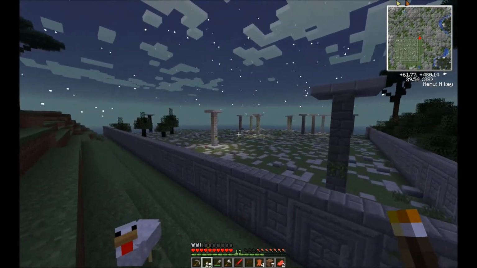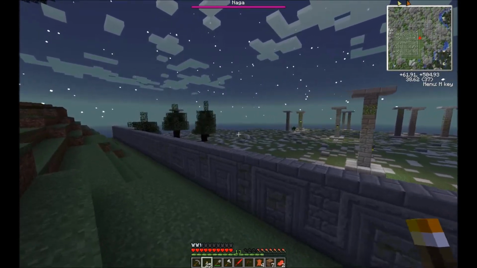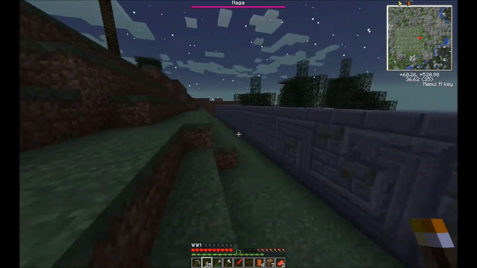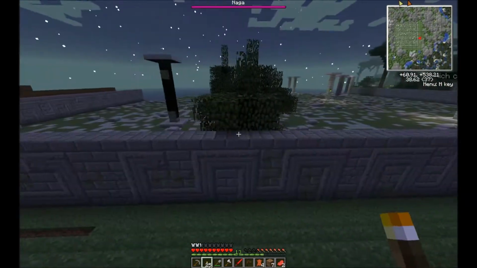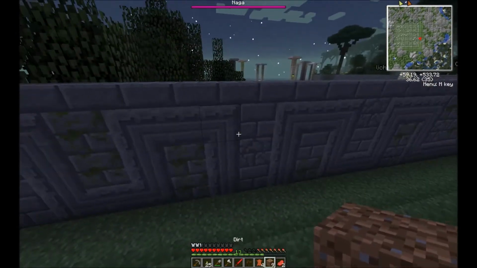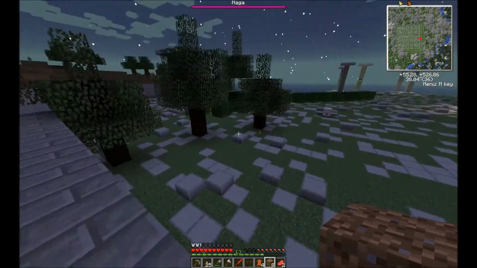And there's a spawner over there. Yep. Hey, look, there's rubber trees right here. Alright. That's cool. Where's the Naga? I don't know. Where is this Naga? Oh, there he is. Hello.